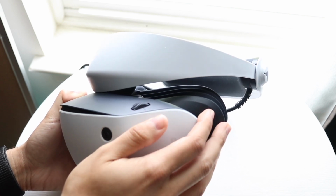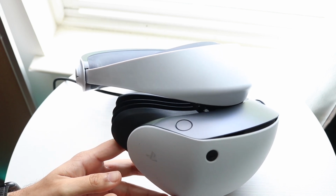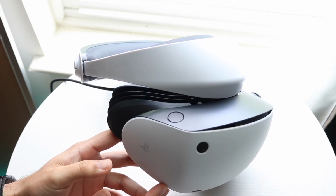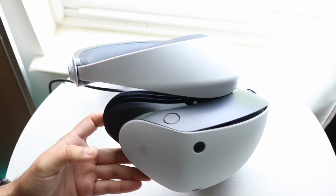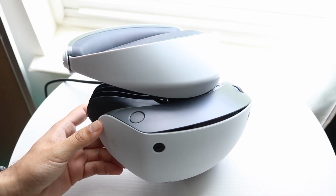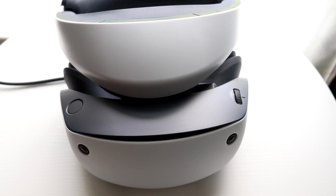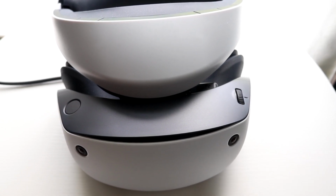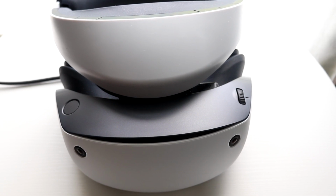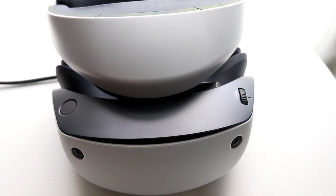And they say it's like 23 million pixels. You can support refresh rates up to 100 hertz, which is funny because you're actually getting a higher refresh rate on the PlayStation VR 2 headset than on something like the Apple Vision Pro headset, which is kind of interesting. Beyond that though, you're getting a much better feeling and more premium feeling headset on the Apple Vision Pro over the PlayStation VR 2 headset. So from that perspective, if you want the device that's going to be more expensive and more expensive feeling, the Apple Vision Pro is going to be the one for you.